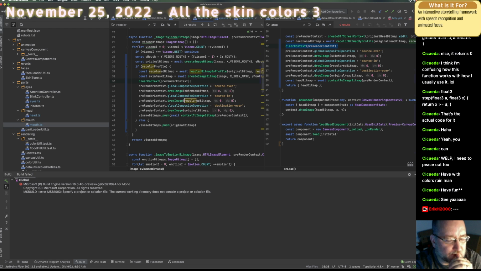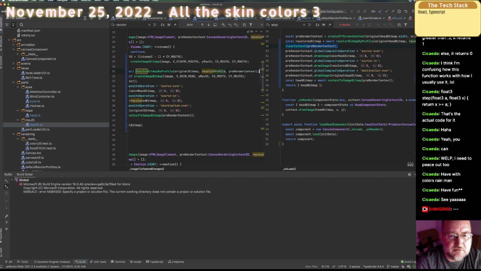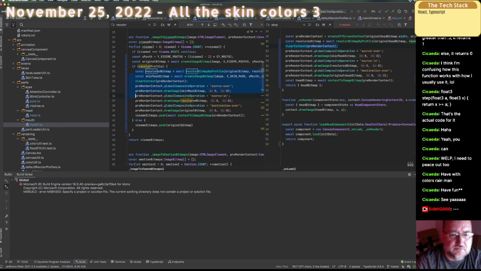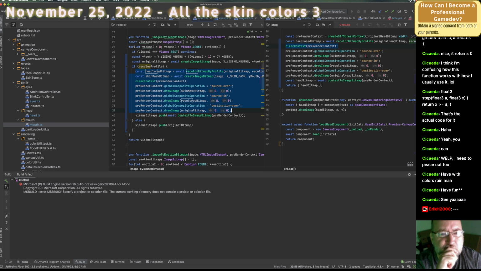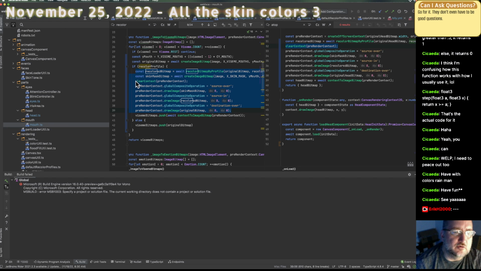Thinking about it a little bit further, I just wonder if I could get away with making a function that takes all of this. It's very similar code in all those different places. I think it would be more like this.